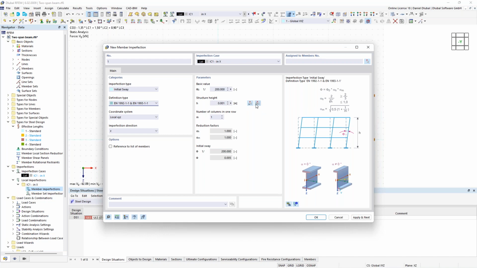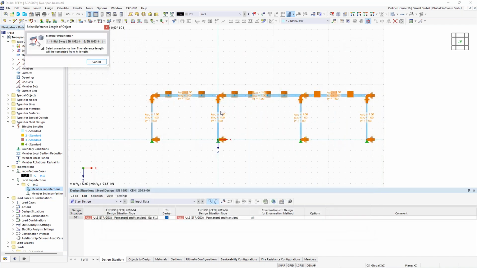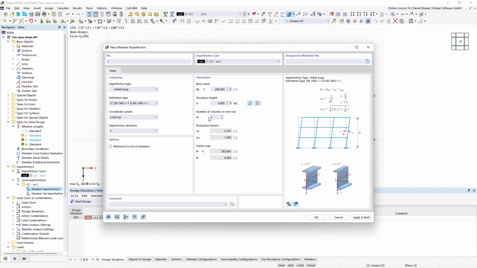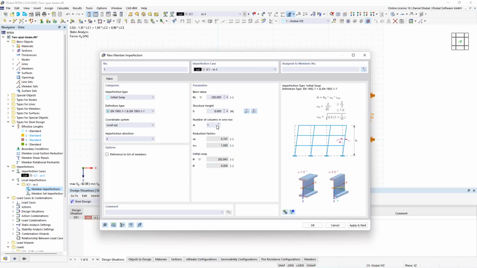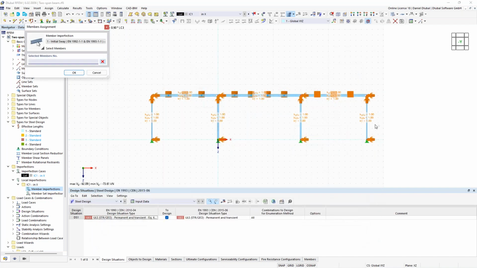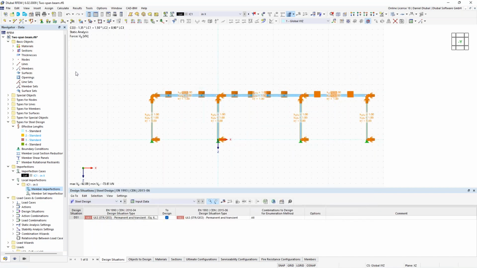And now I can reduce this factor by giving it the right conditions. So in this case, the structure height. So I choose the member height or the column height of this, and the number of columns in one row is 1, 2, 3, 4. And you see, okay, the initial sway value is now 1/350, and I assign it to these columns. I say okay, again on okay.